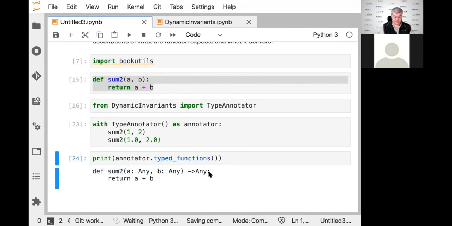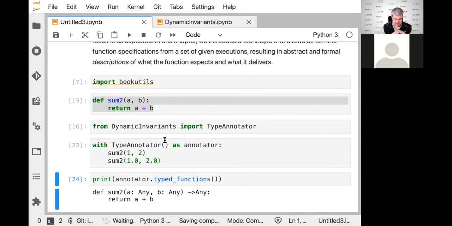So that's a simple thing already, and this gives us the key idea of this chapter, namely looking at actual executions, and from what happens in these actual executions, abstracting into a generalization which holds for all current runs and possibly also for all future runs. So type annotator is something convenient, definitely for an untyped language like Python. But we can also get a bit deeper into the possibilities here.